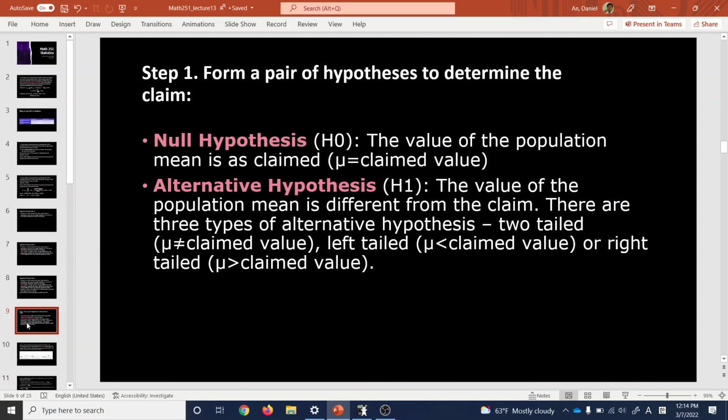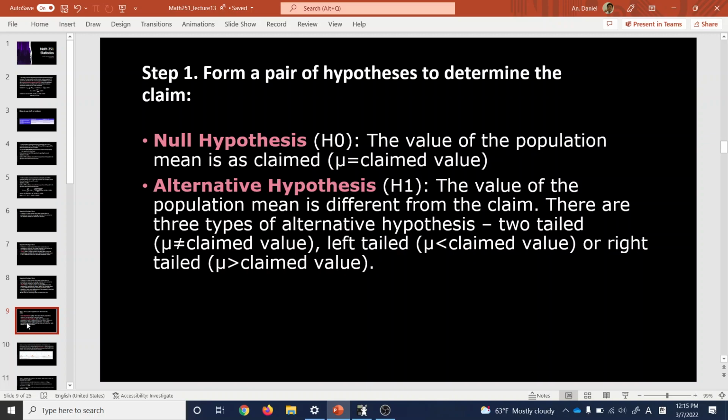And the null hypothesis is what the supplier is claiming. Our pumpkins are 30 pounds. That's their claim, right? However, you're suspicious, and you want to test the claim by producing an alternative hypothesis, okay? And contrary to the confidence interval calculation, here you have 3 different types of alternative hypothesis, and that's what makes this slightly more challenging than the last one. You have left tail, right tail, and two-tailed.